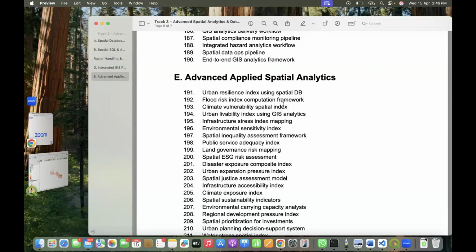Or if you want to do a little more advanced and analytical project, what you can do, you have to make a tool for the urban resilience index. You perform all those analysis using QGIS or something like that. Then at the end of it, create a PyQGIS script, means create a tool for urban resilience index.